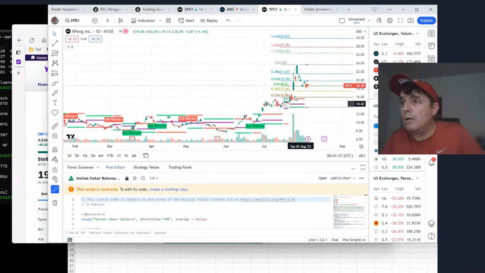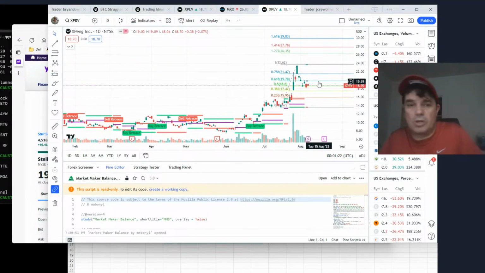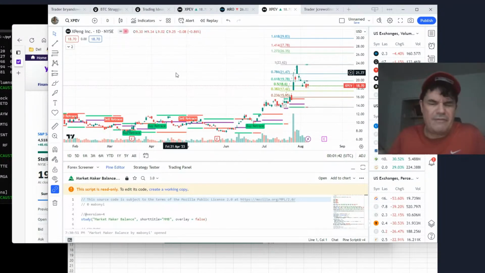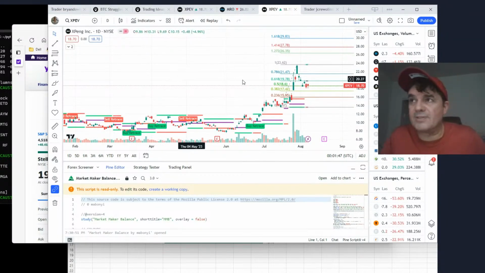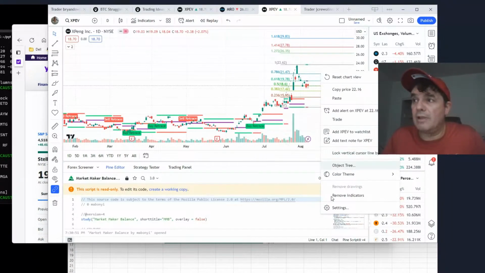Yeah, so right here, just so you know, from educational, 618 is your golden zone you want to be in for entries. Anywhere between 618 and 786 can be your golden entry. So you can see here, depending upon your time frame as well, on the daily chart, we're in the golden zone. So this is not a bad stock if momentum comes back in the stock. So it's a good entry. That's what I like about Fibonacci, is you can use it for entries and exits, depending upon your tolerance. So let me just get rid of that.